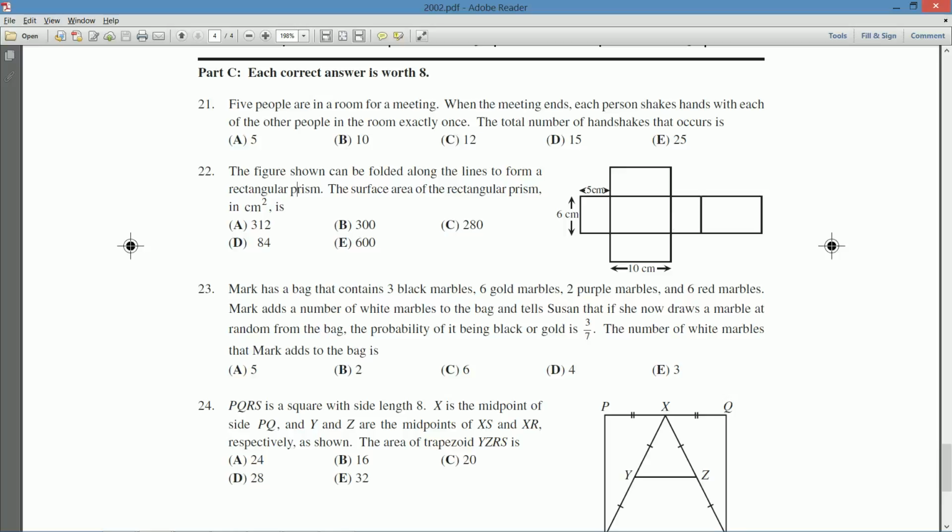Okay, we're given some of the dimensions in this picture. And this is a little bit of a spatial reasoning question. What we need to do is take this net and see if we can mentally fold it together and determine the surface area just from the net. Now, if you haven't seen nets before, I really encourage you to play with them. You can make nets for lots of different figures. Here in this question we have one for a rectangular prism, but you can make a net for just about any solid if you really have the patience.